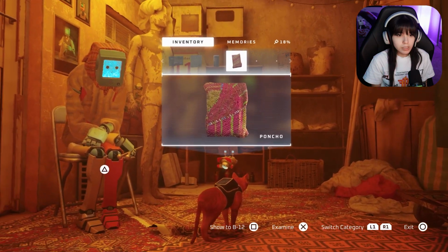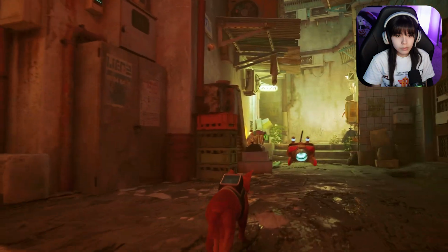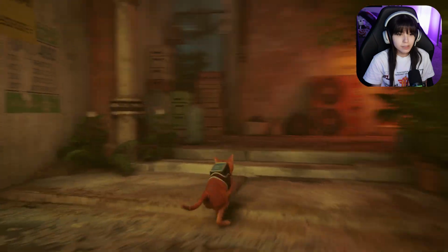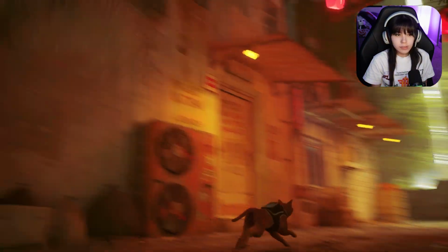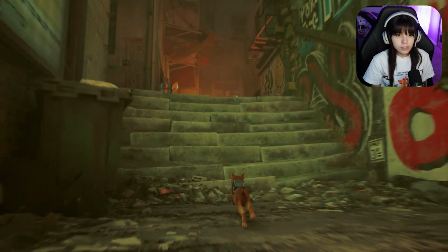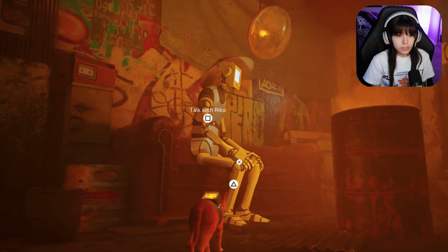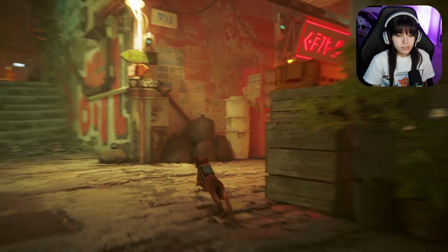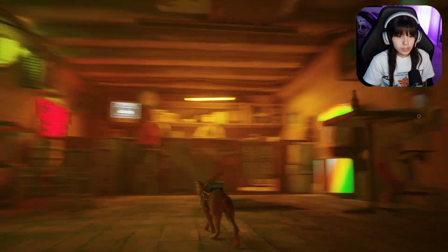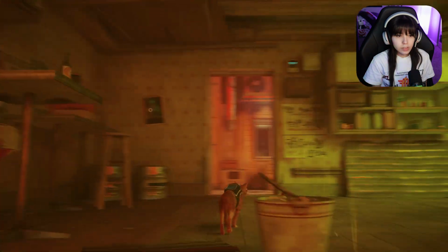For a cold robot? So we're gonna give it to somebody. We gotta give it to a cold robot. Who's cold? Is anybody cold? Anybody need a poncho? They're chilling. Also, I still don't understand. Does he want it? I still don't understand the duffer bar thing, because this is a bar, but I don't know.